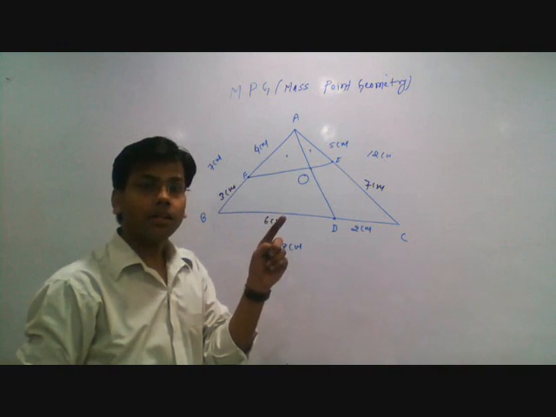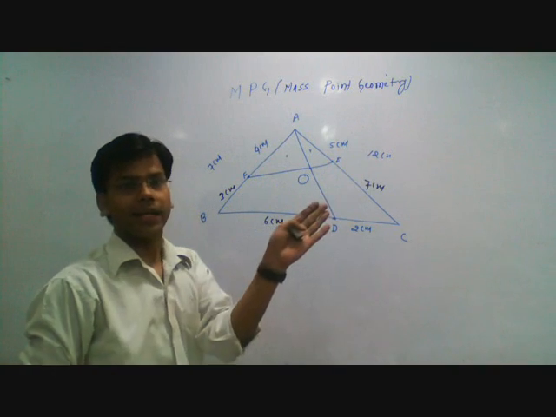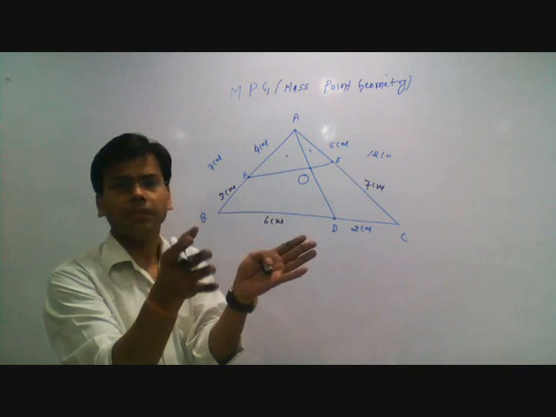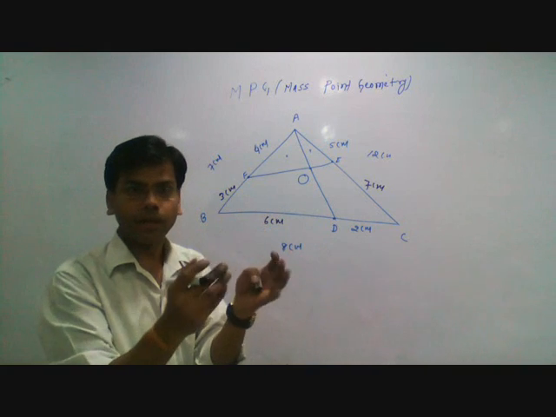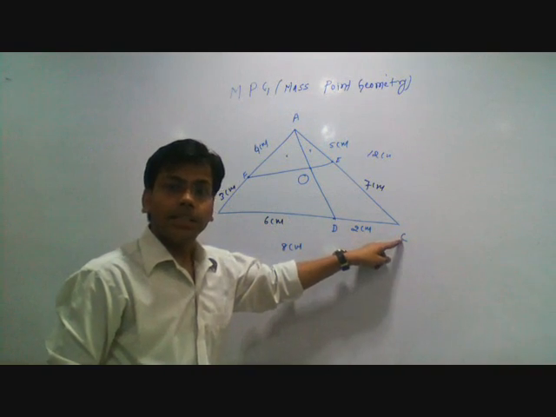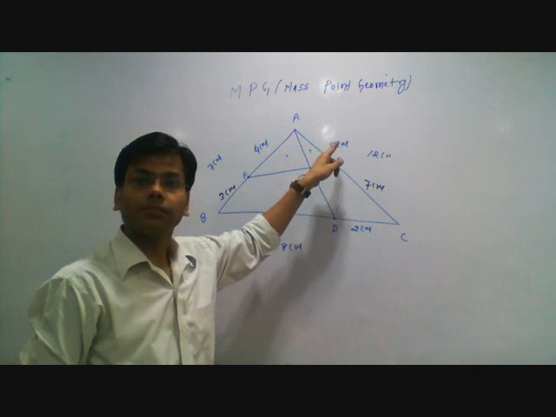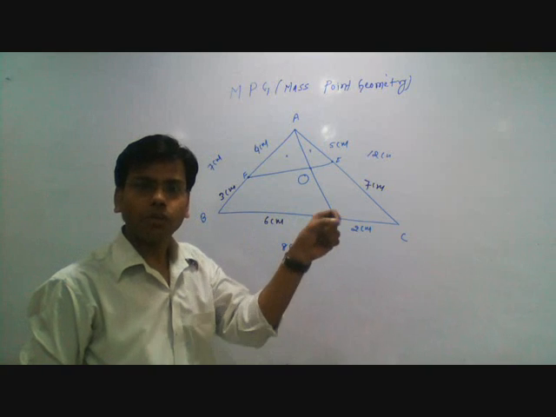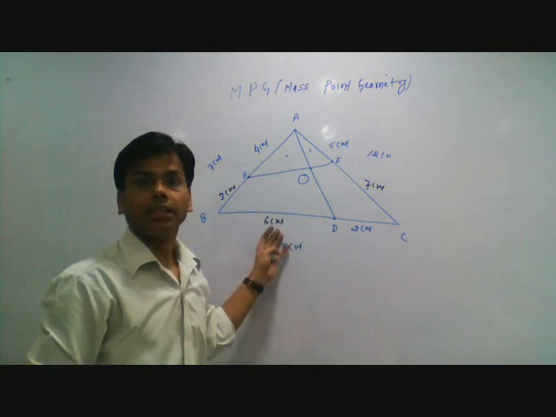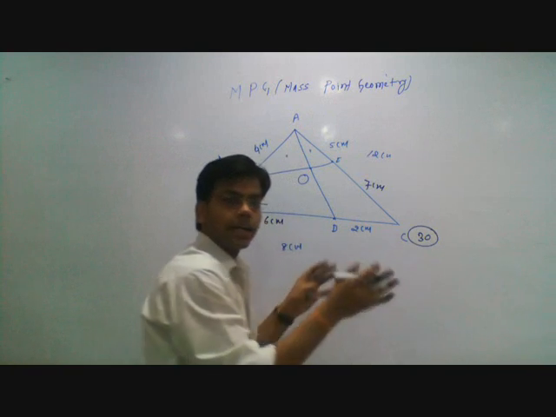Can we start from A? No, there is a 3 line crossing. So we should get minimum 2 values at A. There is no need, but we can get them. So we start from C. At C, the first gap on the BC line is 6 and the gap on the AC line is 5. So can we take a value of 6 or 5? We are taking the product. 6 and 5 is 30. So the weight at C is 30.